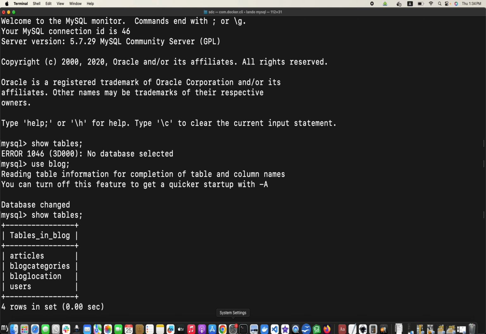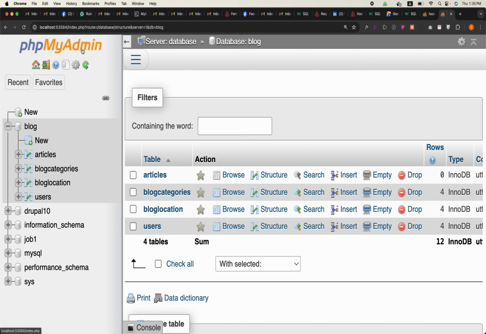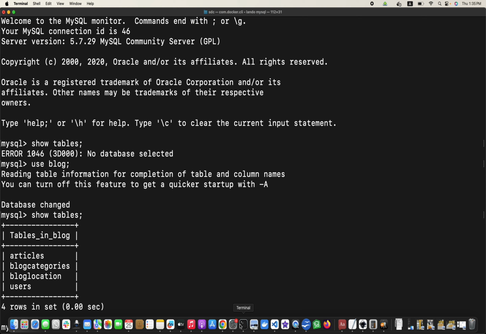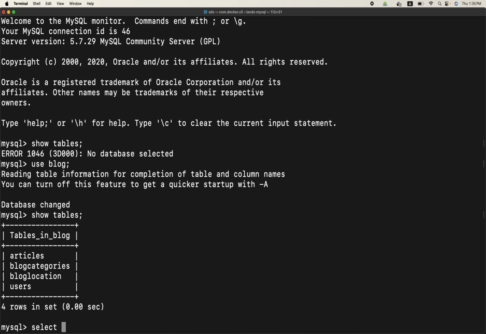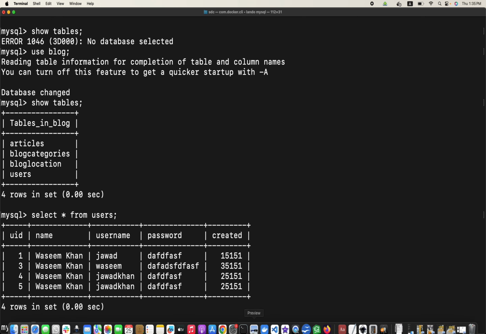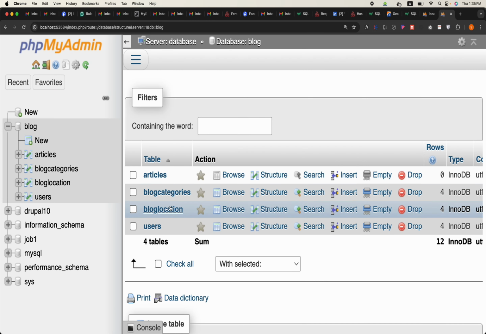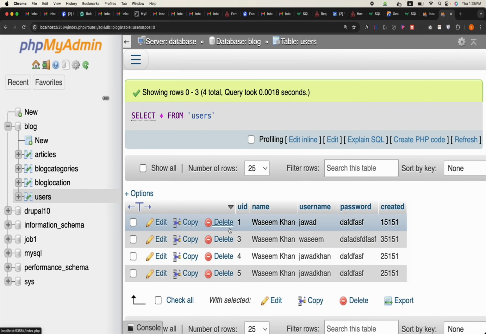But in PHP MyAdmin, if I click on the name of the database, it will show me all the tables. Then we have added some users. If I specify select all from users, it is showing me all the users. But if I click on the users browse button, it will show me all the users. The same thing but in a graphical user interface from the web.